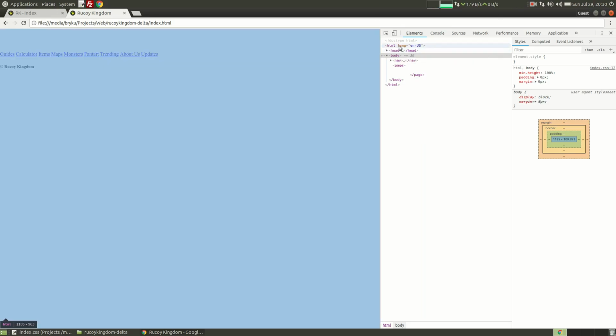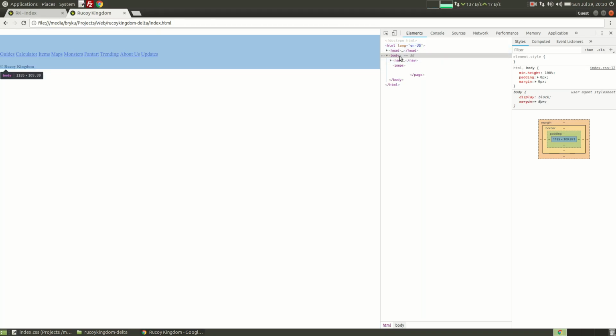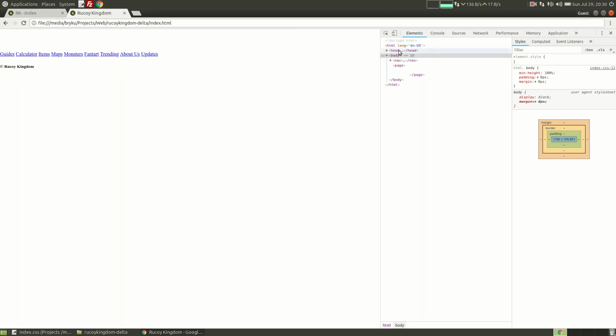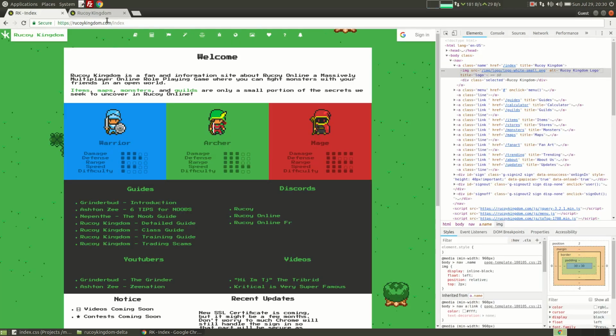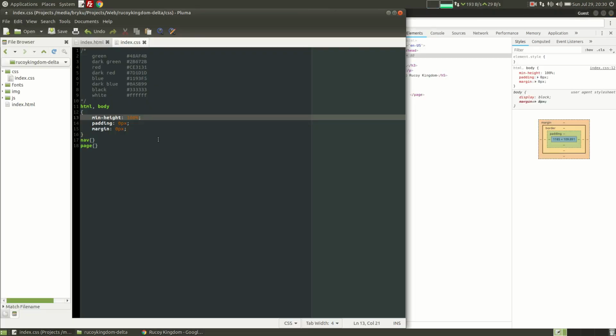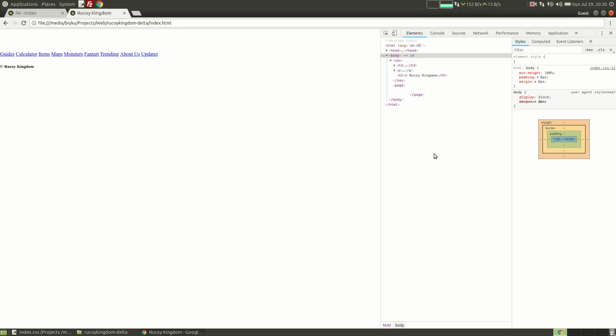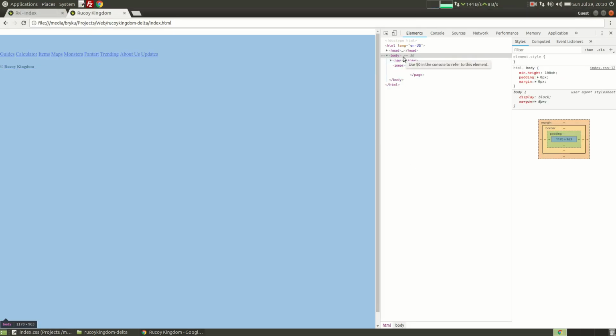So we can see here that the actual HTML document is 100%, but the body is not following the 100%, which is strange. But if we go back and change it to VH, it'll follow 100%.